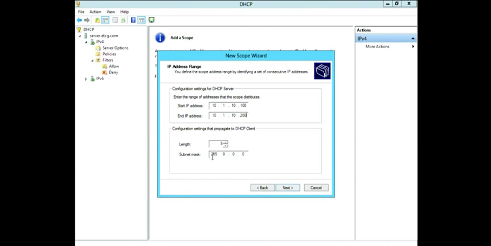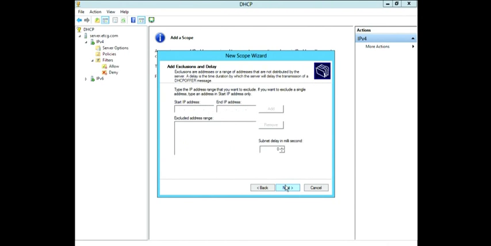Then it's going to ask you for the subnet mask length. Again, this goes back to what you decide. I would say right now, just leave it as it is and click next. Now what it's going to be asking you is, is there a range of IP addresses you want to exclude from the pool?